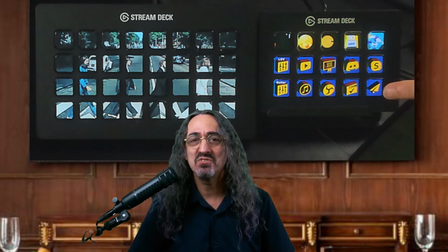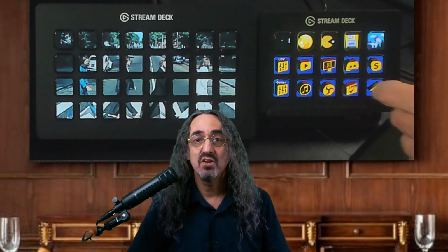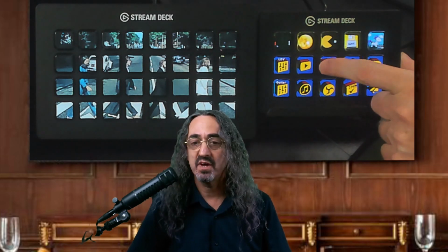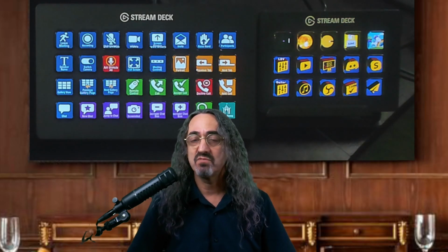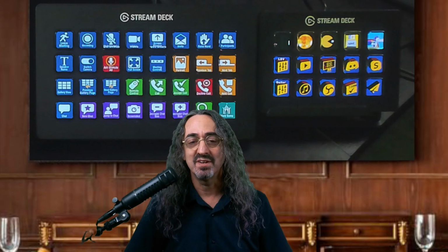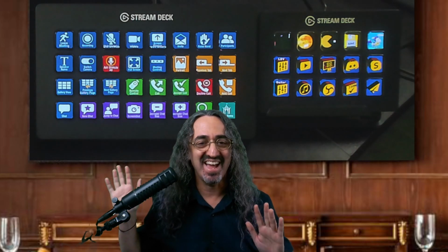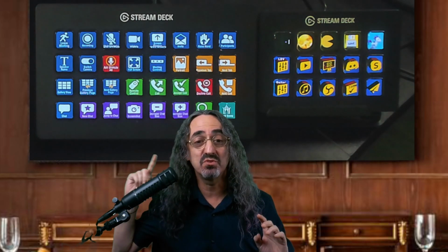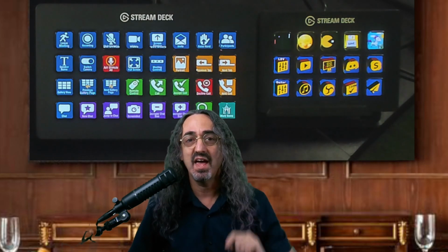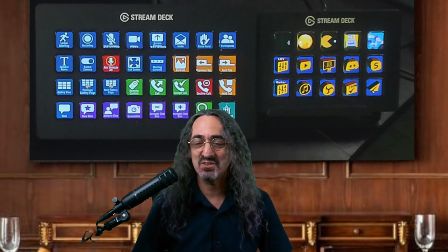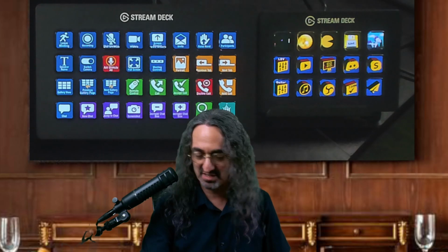But the second 2 rows of buttons control the big Stream Deck. So when I start a Zoom meeting, I press my Zoom icon and I have all my Zoom buttons. So instead of clicking around in Zoom, I have my mute button. Now I know this is a lot. Actually, what I'm going to do is go through these and delete the ones that I'm not using. Like right now, this one, end call. That makes me nervous. I don't want to end a call by accident, so I'm just going to delete that.